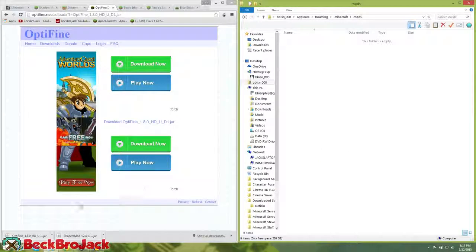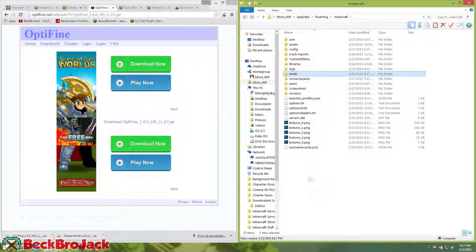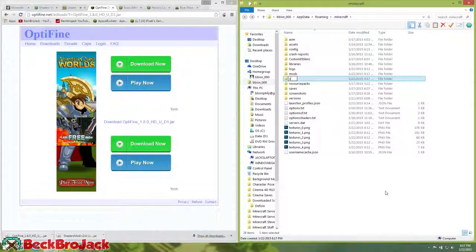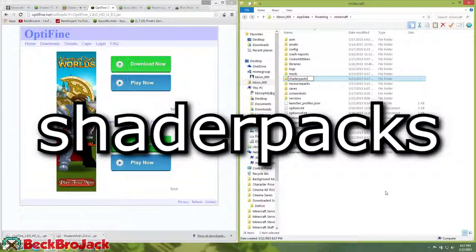And you're going to open that, and then this is where you drag your mods into there. So you're going to drag Optifine and Shaders mod into this specific folder. So now we need to go back out of here, and then we need to create a brand new folder for something that we're going to be downloading very shortly, which are shader packs. So we're going to hit new folder, and then you're going to name this shader packs.